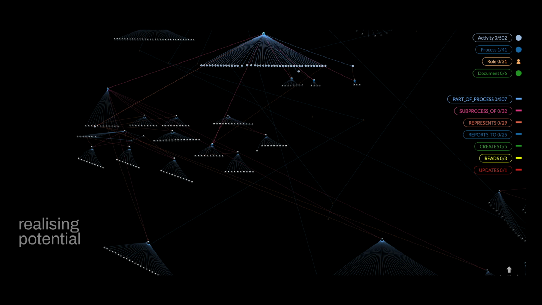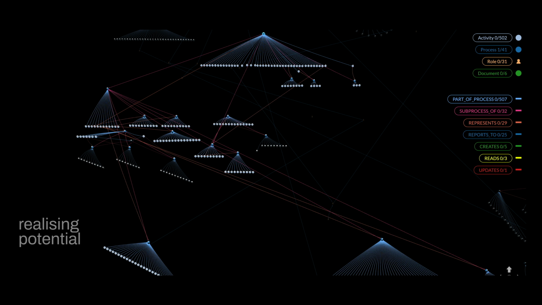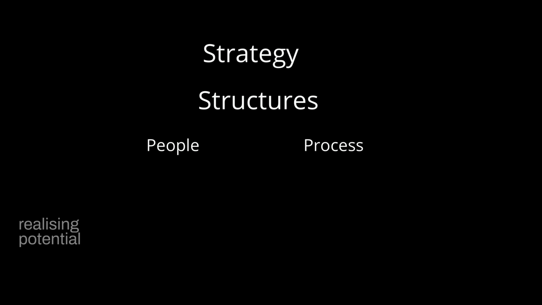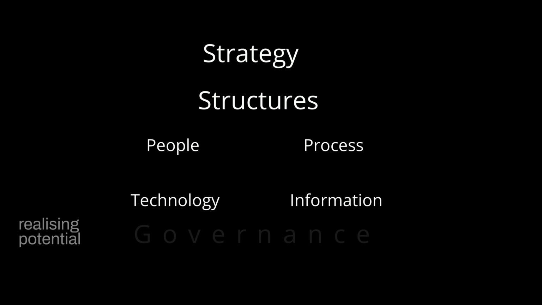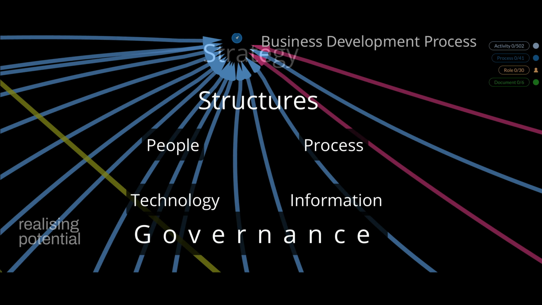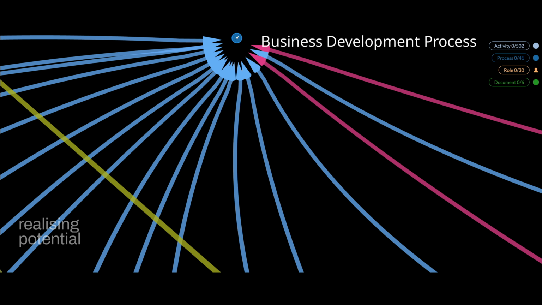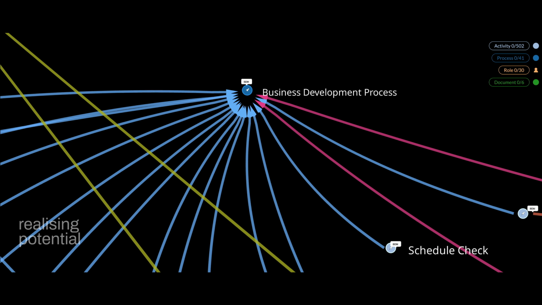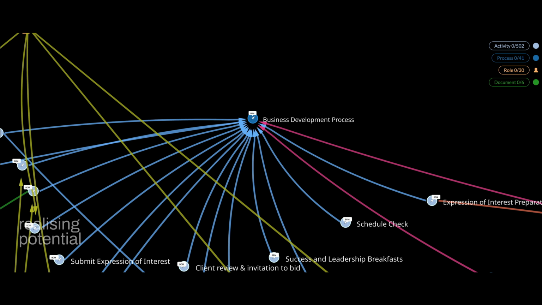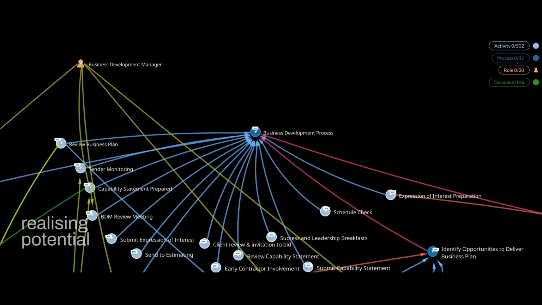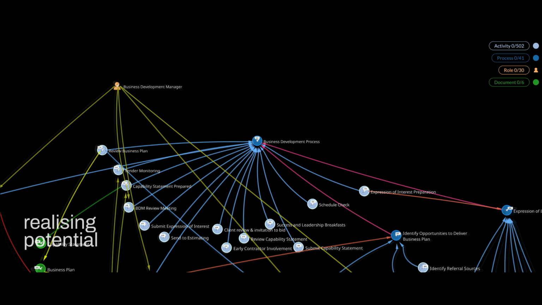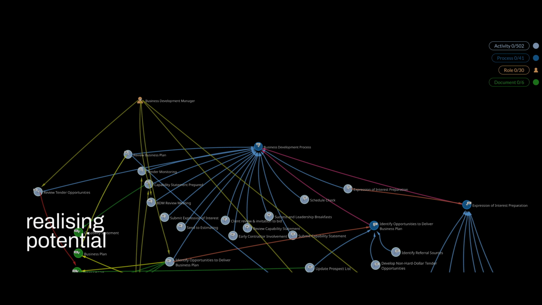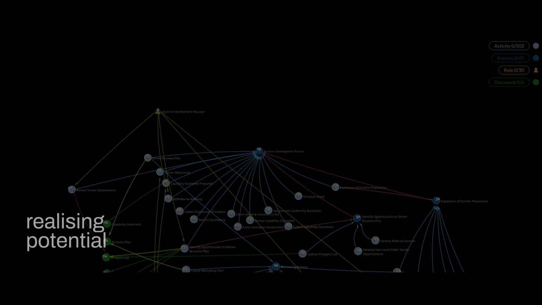It's worth remembering that as we set out on a journey of improved efficiency, effectiveness and change, we need to always consider the 7 elements: strategy and structures, people and process, technology, information, and governance. Understanding their complex interplay and dependencies really makes a difference. And it's only when you have a common shared visualized view that you can start to see what actually happens in an organization, especially in the dark corners, and to identify the opportunity for change and the best path forward.